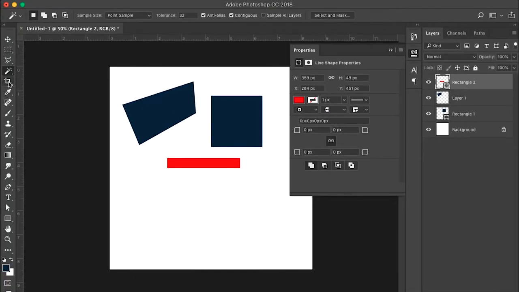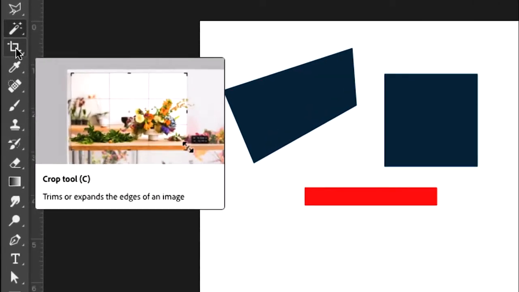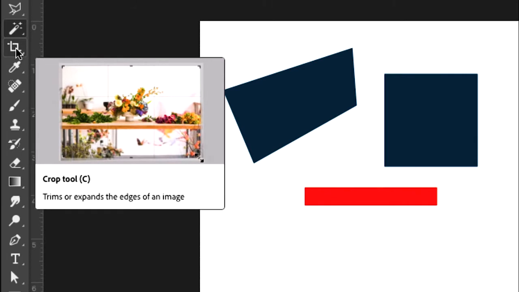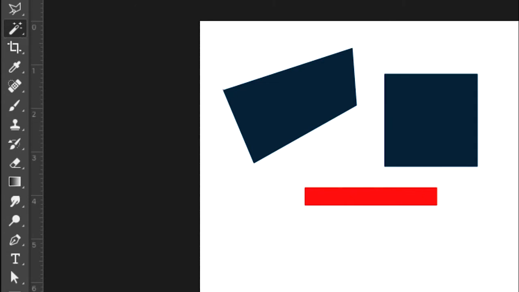The next one is the crop tool. The shortcut for the crop tool is C. It trims or expands the edge of an image. How do we use this? You can see from the example, but let's go ahead and experiment that out here.